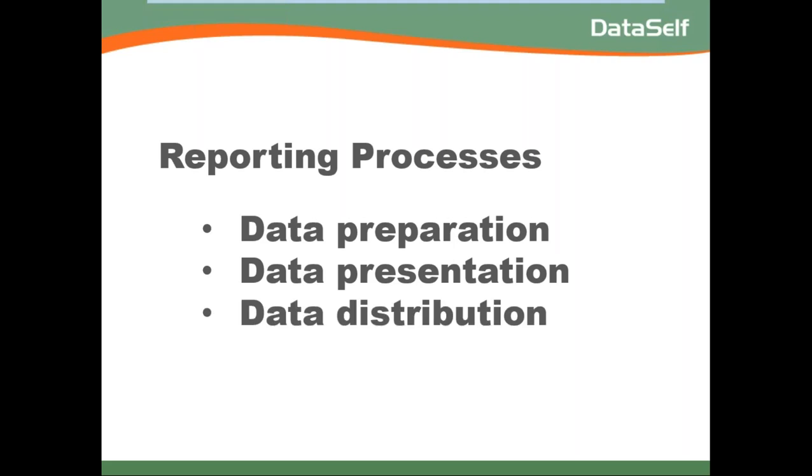The last part is, now that this report is ready, the person who built it needs to give it to other people, distributing by email, PDF, Excel file, maybe to mobile devices, maybe mailing the report, you name it. So data distribution is also another part of the process. Most companies today do this job through an expert, a consultant, or maybe a few highly trained people, and usually it is a fairly time-consuming job.